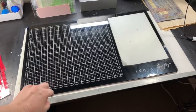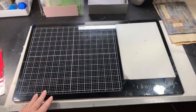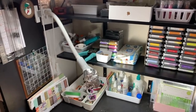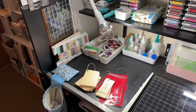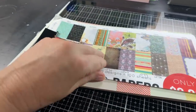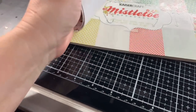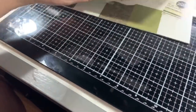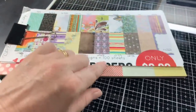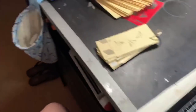For my paint palettes, I just put the paint straight onto the glass and it cleans off so well. I'm all set up with my camera and lighting. I have my paper pads here — these are the Kaiser Craft paper packs that I'll show you where I store them later, and these are smaller paper packs. I clip them all together and they're all numbered, and you'll see why when I show you my Kaiser Craft paper rack. I've got my tools and glue here too.